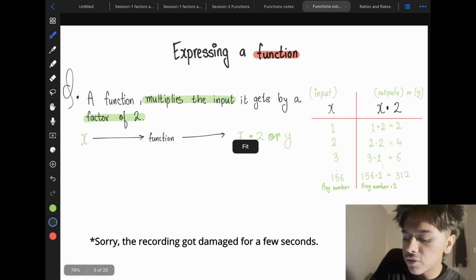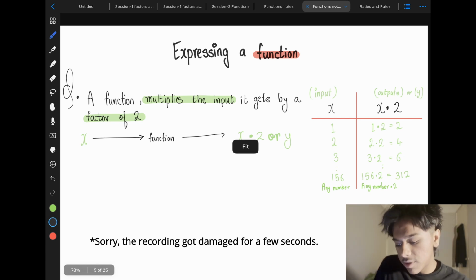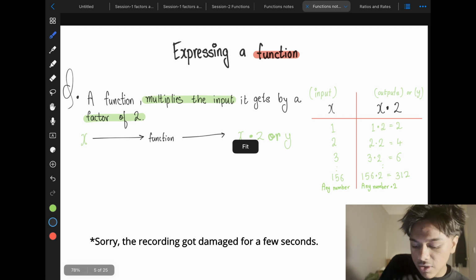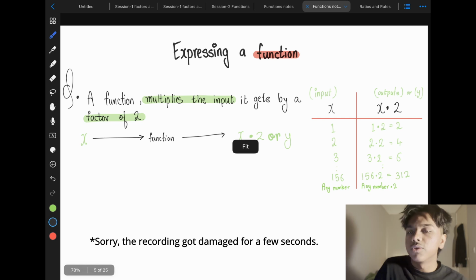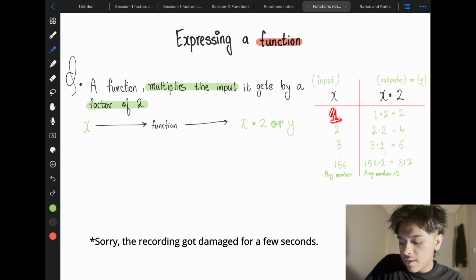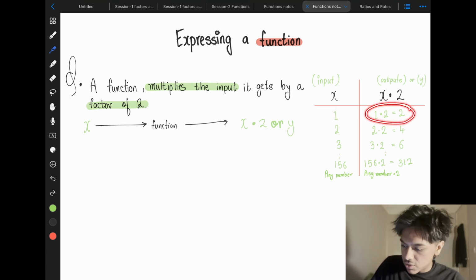We're going to learn how to express a function with the use of our same old example, the function which multiplies the input by a factor of 2, right? X goes into the function, gives out x times 2, which is also known as y. And then we have a table as well. If we put values of x here, we can assume any value of x and we will get a related output, a related value of y, which will be x times 2.